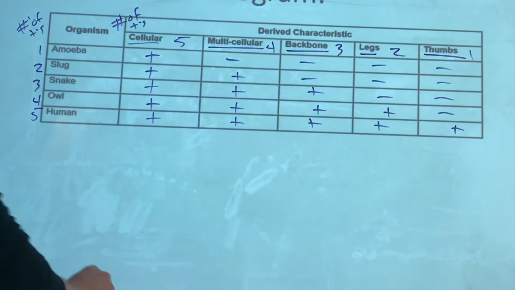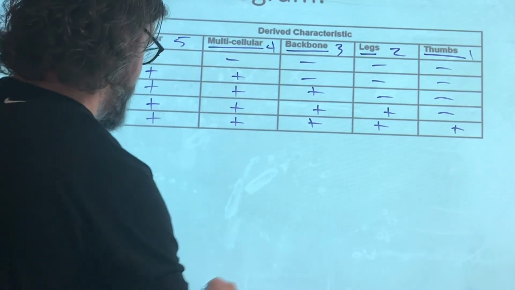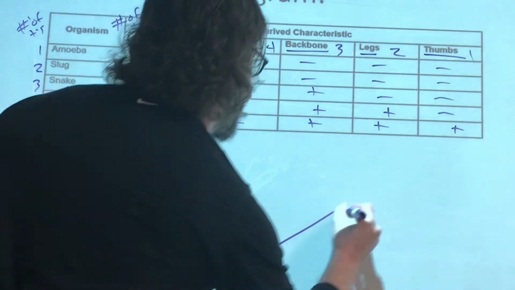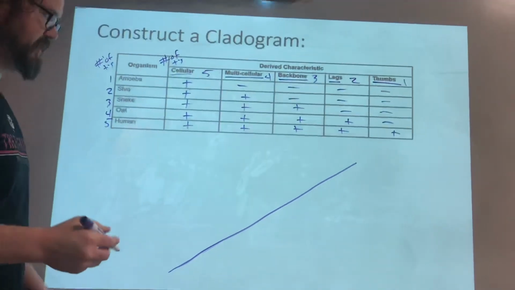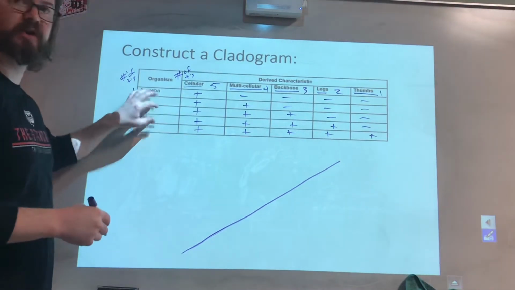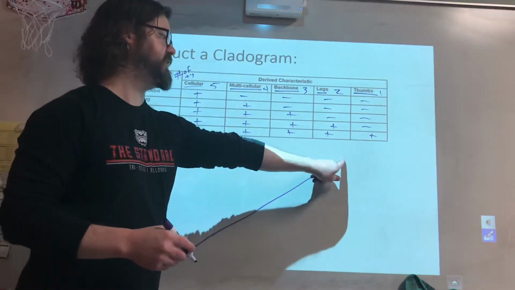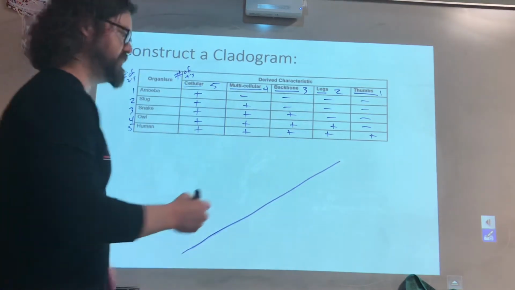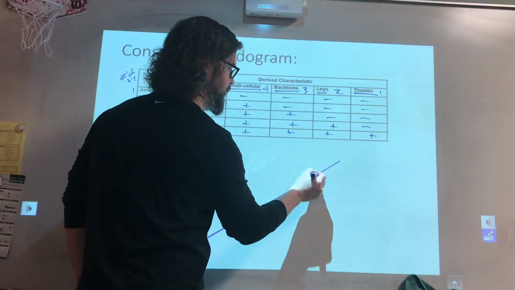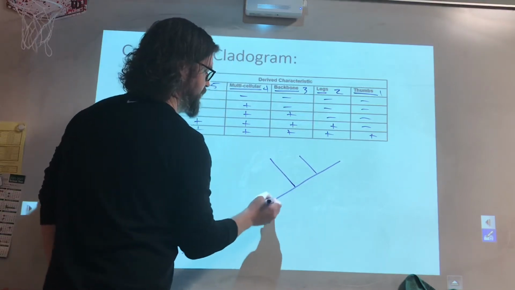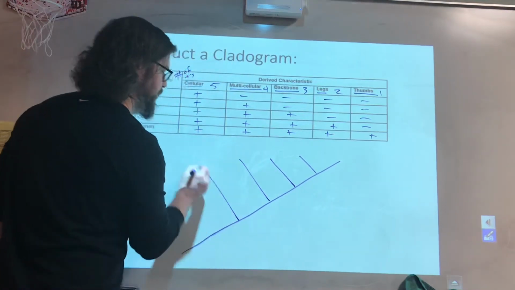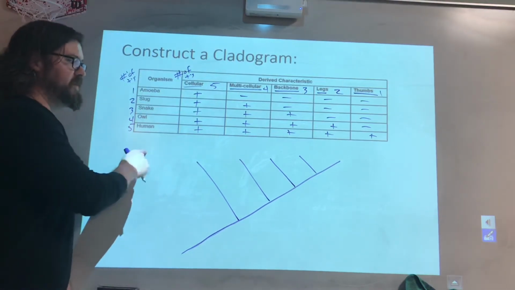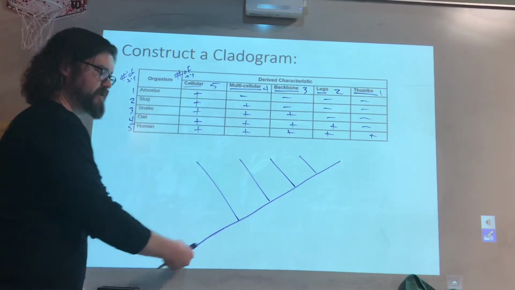And step number 1, just draw a diagonal line. Like so. Diagonal line, that's it. And then we've got 5 organisms that we're going to put on here. The end of this line counts as one of your spots, so you just need 4 more spots across. So I'm going to go, that's 1, 2, 3, 4, and 5. Basic cladogram put together.